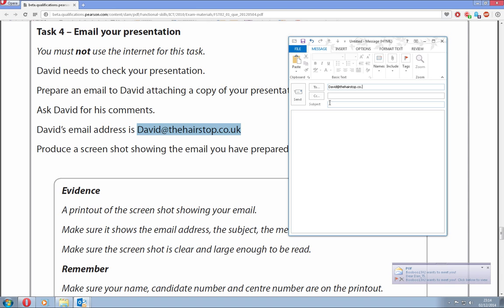We have had problems practicing this because I know on the college computers, when you log in with your student email account, you can't use the Outlook client. But when you get into your test, you will be logged on as a different account, and you will be able to use the Outlook client.